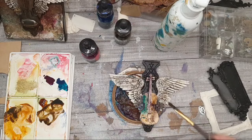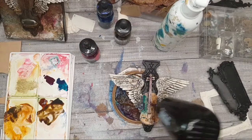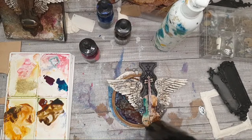Just to add some shadow. Okay, let's dry it up and see what we have. Oh my god, I don't have to rush so much, which is cool.